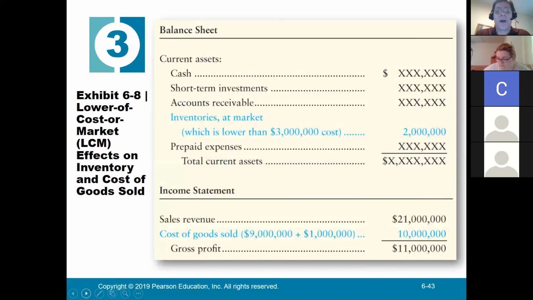Now, we talked about the hardest case, where the inventory lost its value because it was not wanted by customers. But we could also have it walk out the door because of theft. We could have it damaged because of a flood. Any of those things would have the same impact, the same journal entry, if you will. How much we lost would be credited to inventory and debited to cost of goods sold.